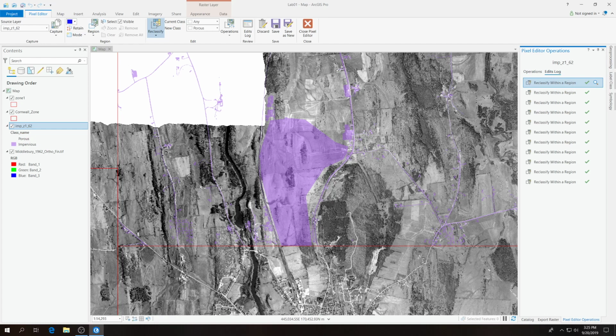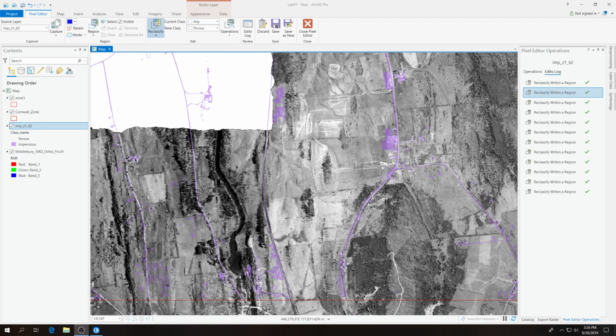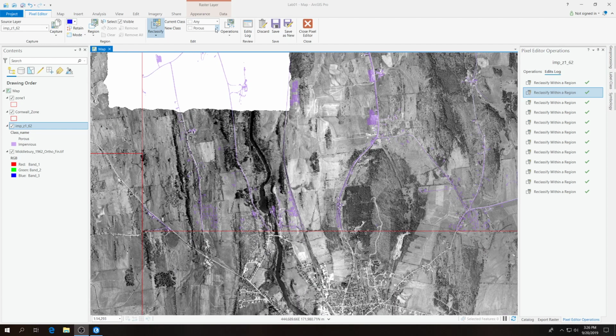Hold on, I'm going to pause and see if there's actually a way to undo something that you did wrong. All right, so unfortunately, it would appear that there is not a way to undo an edit that you made. So I just went back through and changed it back to whatever class I wanted it to end up in. In this case, I went back for the whole Exchange Street area, went back to porous, and then just re-outlined it. So if you mess up, that's what you're going to have to do. You're just going to have to go back to new class, change it to whatever you want it to be, and then draw the polygon and erase or build impervious area where you need it.